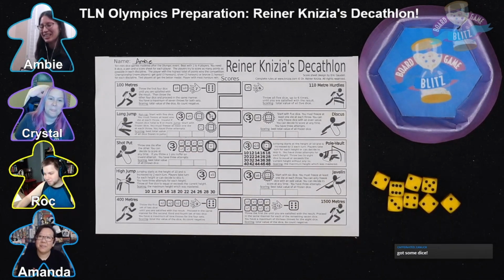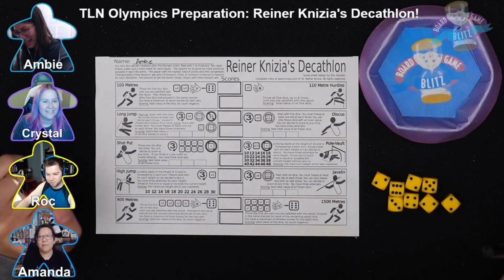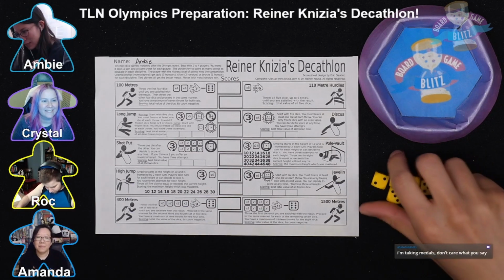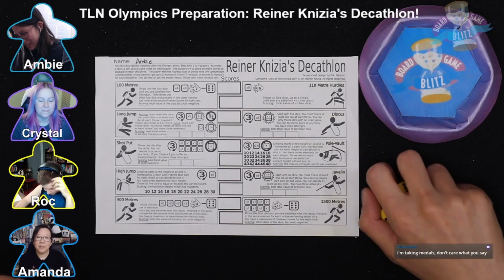All right. So we're starting with the 100 meter dash. Is that? Yeah, okay. Yep. So with this one, we will have 7 dice, I think. Is that what that means? No, 8. No, 8 dice. All 8. Okay. 8 dice.